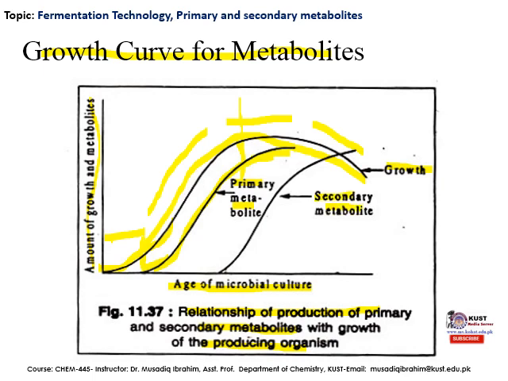And the important thing which needs to be considered is the growth curve of the secondary metabolites. The secondary metabolites start their growth after a certain period of time, and if you compare at what stage they start to grow, you can see that they start to grow when the growth curve of the microbial cells is in the stationary phase. So it means that the secondary metabolites only start their growth when the microbial cells have reached the stationary phase.